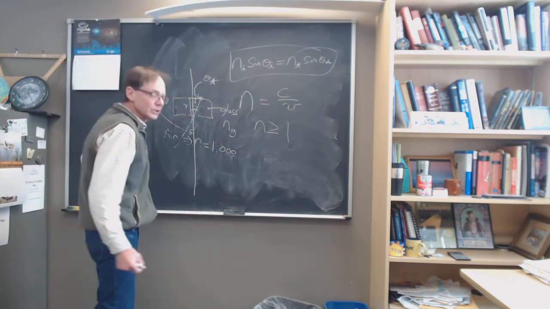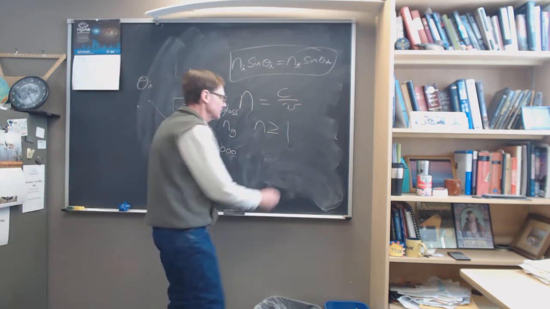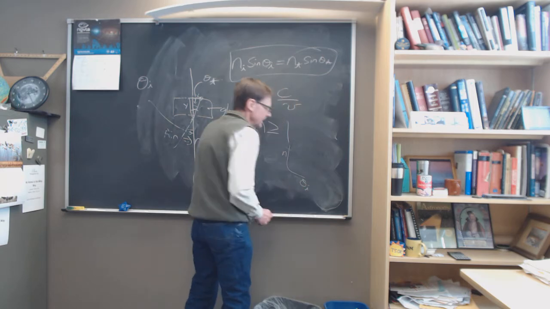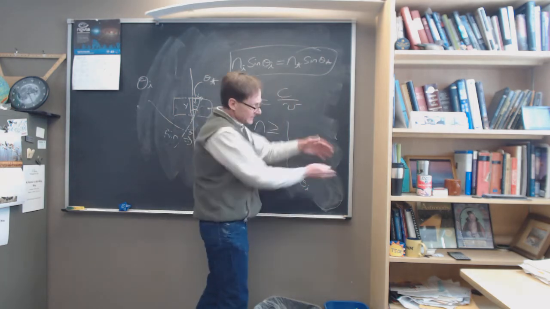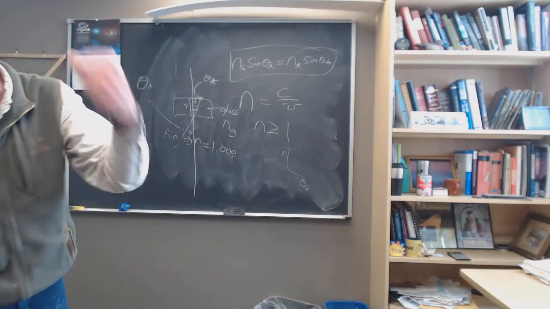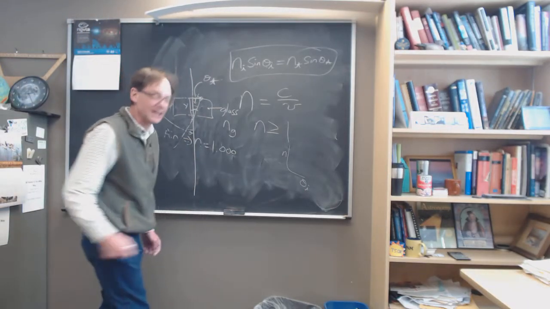Okay, so we looked in one of the previous videos. One of the things you could do is plot index of refraction as a function of theta incident and see, is it scattered all over the place? How does it work? Where's my best data? And then you go hard at the data in that region, and you need a lot of points.